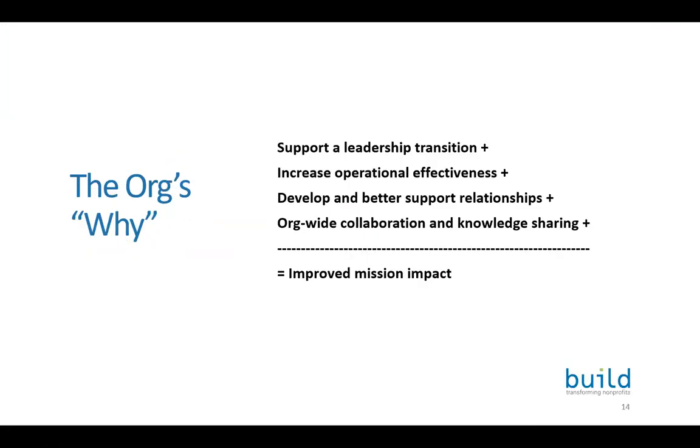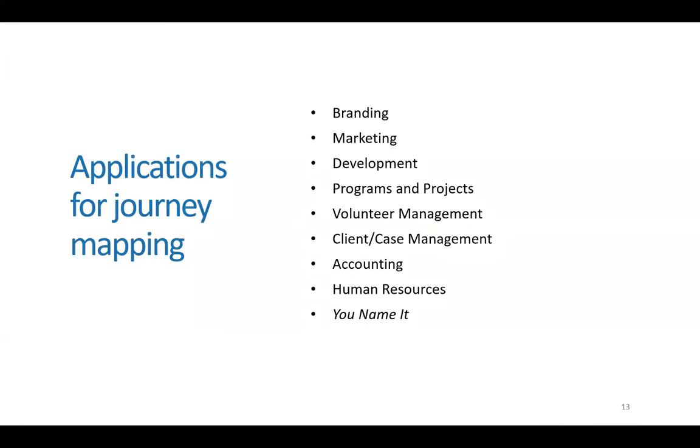The applications for journey mapping are broad. They can impact everything from the way that your organization brands itself to the way it conducts its marketing and positions itself in terms of its marketing messaging and campaigns, fundraising and development, programs and projects, volunteer management, client or case management, accounting, human resources, you name it. It has an opportunity to transform every part of your organization. And we'll talk a little bit towards the end of today's presentation before the Q&A about what success looks like for an organization when it does journey mapping well. What are those characteristics that it has?